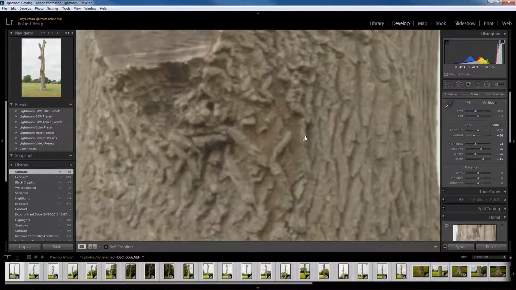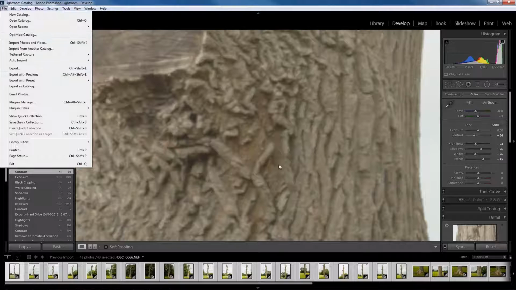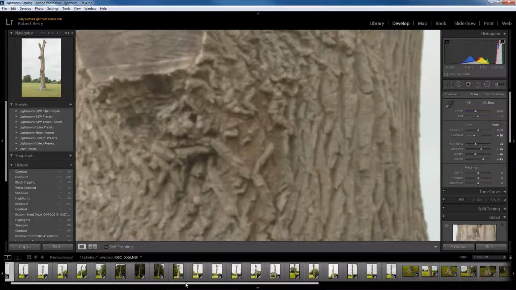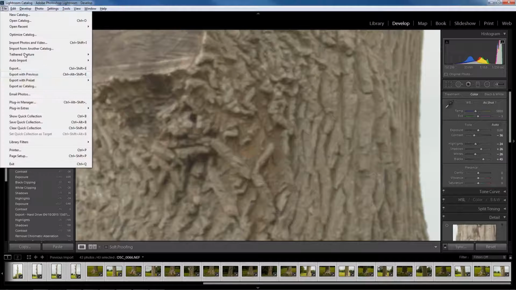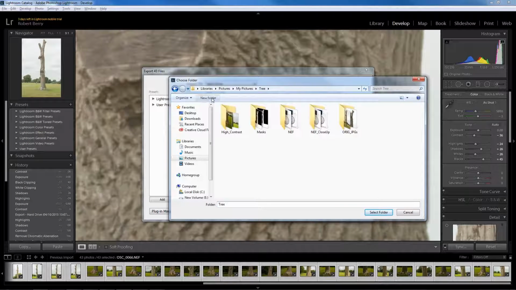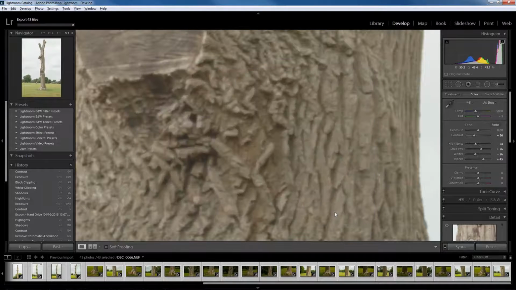And the same process would be involved, by creating a different folder. For instance, export all the images. Make sure everything's selected from the first photo, like that. Export. Make a new folder, more contrast, select the folder, ensure the JPEGs, and export, and it'll go through the same process again. So I'll just pause this while it processes them.